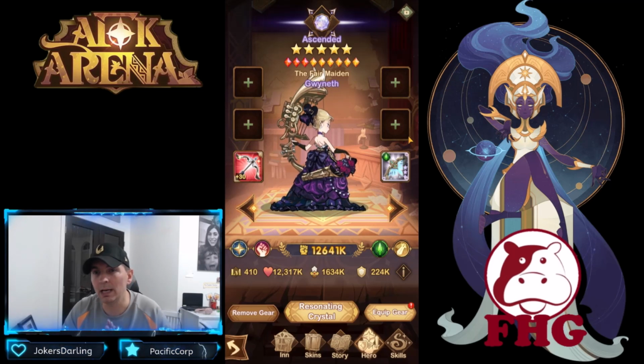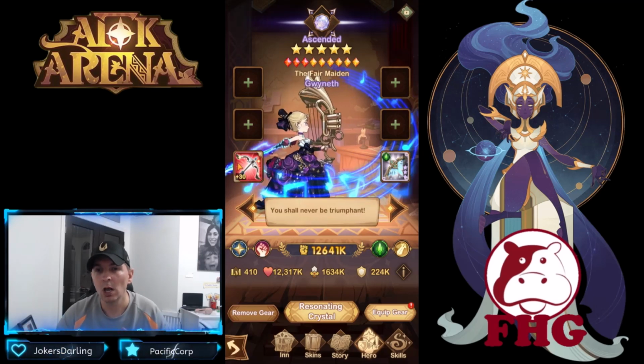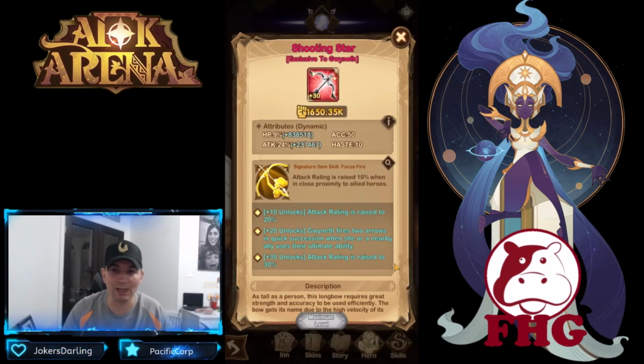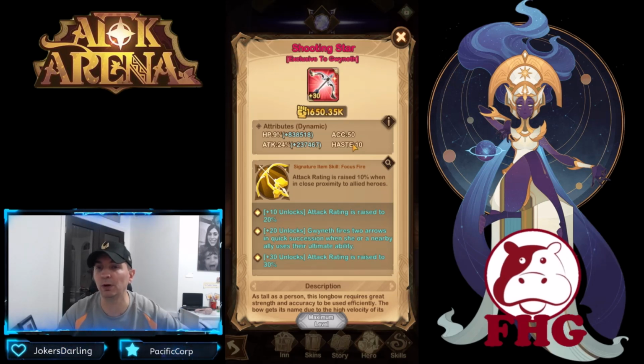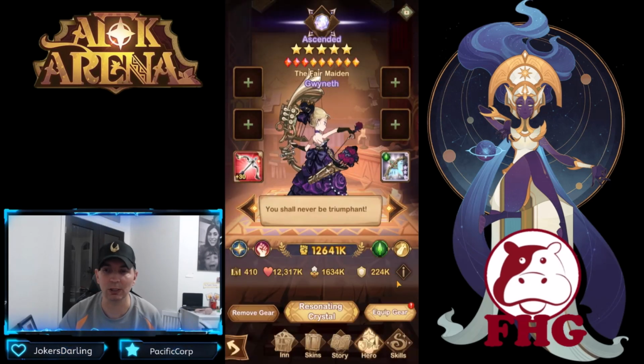Number 1 is Gwen, a very, very strong hero. She is definitely one of the ones you want to build. The earlier you can build her, the stronger. Ultimately, for her signature item, you want a plus 20 at least, a plus 25. A lot of people do prefer that because it does offer bonus haste at plus 25. Plus 30 if you're building her, if you do utilize her, I would definitely recommend building her to the plus 30.